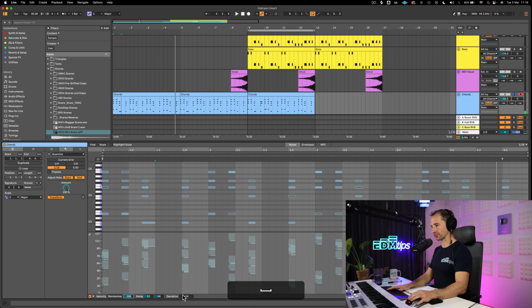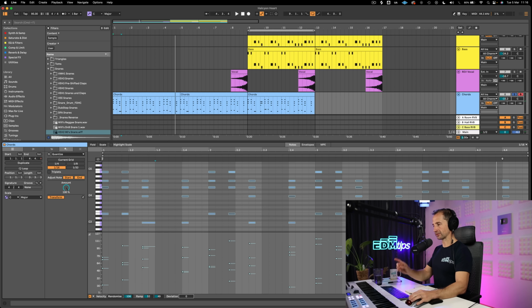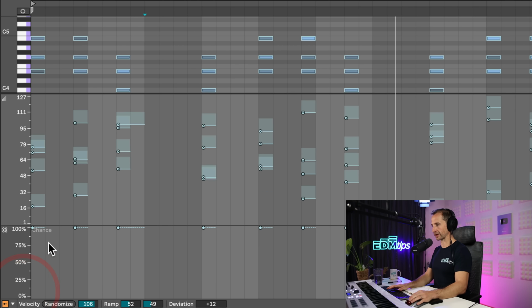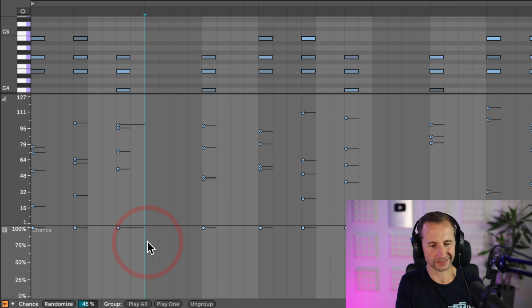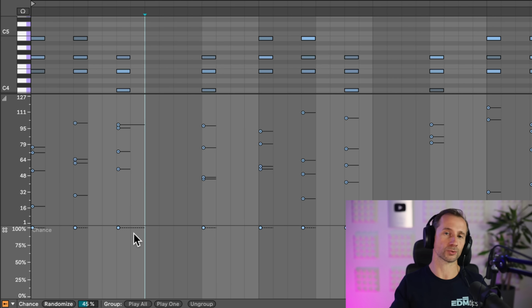Which is cool. And we've got this deviation control as well, which means every time it plays through, there's going to be deviation within that range of how that velocity hits. Now, there is the chance setting as well, where you can actually change the likelihood of that note being played, but for most situations, I don't find this particularly useful. So if there's a 100% chance of it being played, the note's going to get played every time, but if there's not, then it's going to get dropped out now and again. Now, you might want that for some styles of music and to add some human feeling to it, but I haven't found it particularly useful.